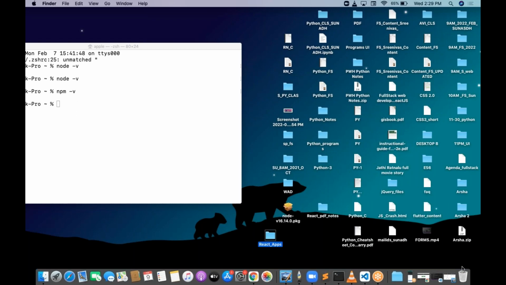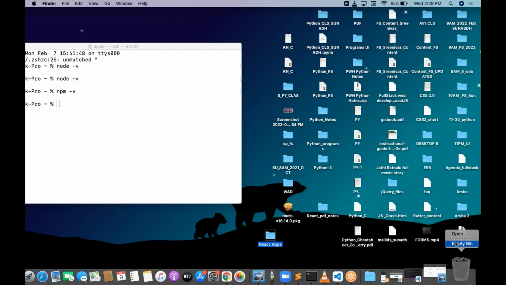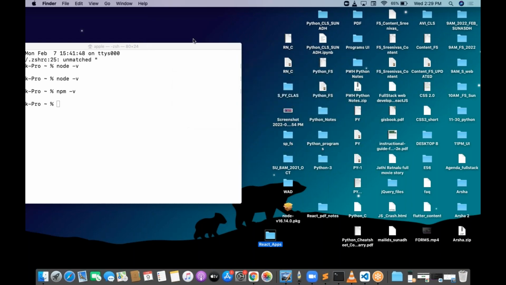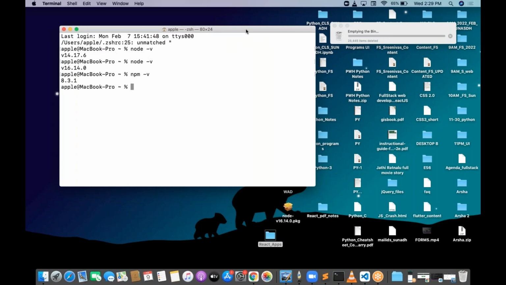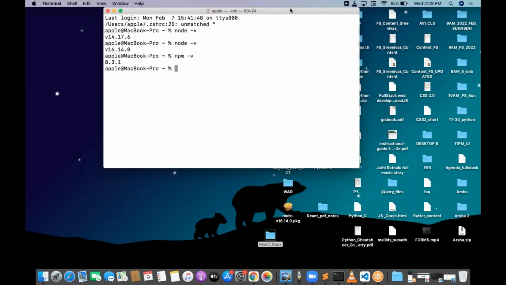Try to understand. You have to create a folder on top of the desktop or any of your drives, C drive, D drive, whatever drives you have. But I don't have that many drives on my Mac system. On top of the desktop, I'm going to create a react_apps folder. Just navigate to the folder. How to navigate? cd desktop first. Your path may be something like OneDrive, whatever it may be. You have to give the path properly, because without giving the path, the project won't be created.